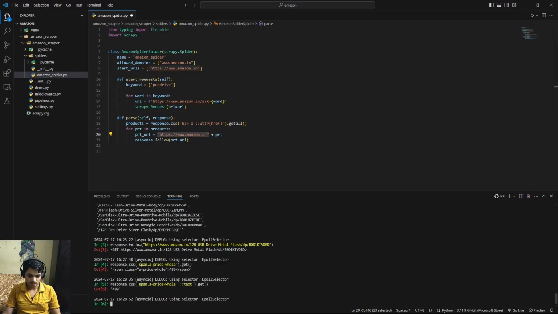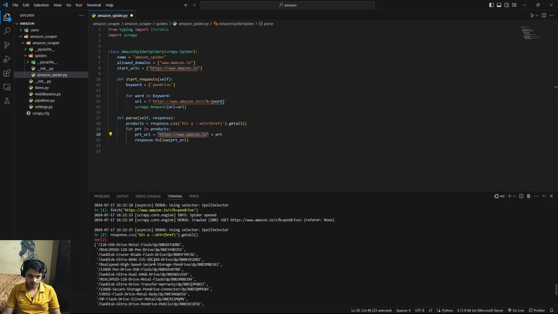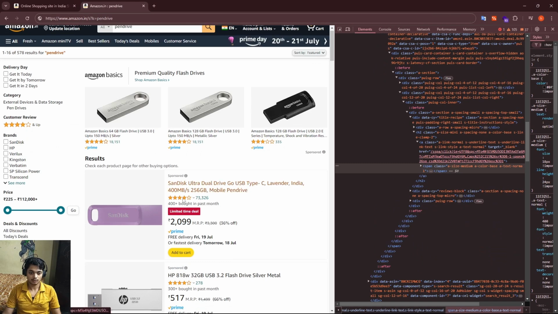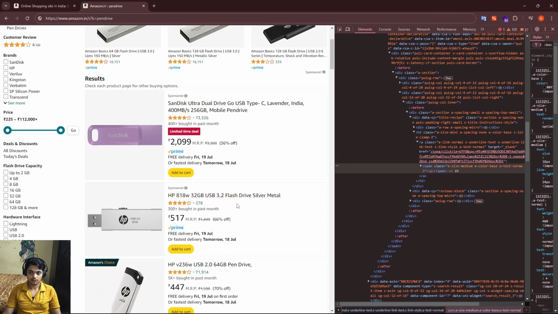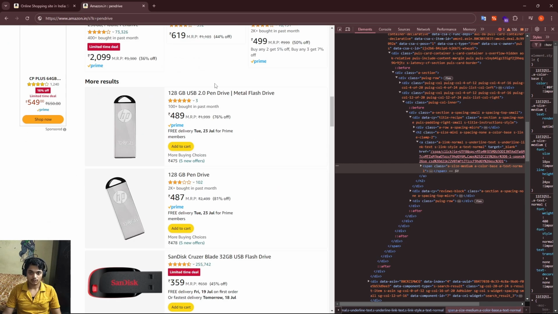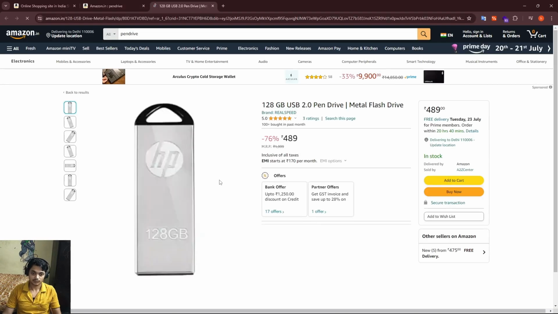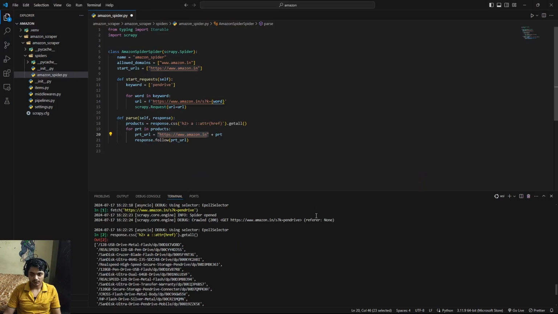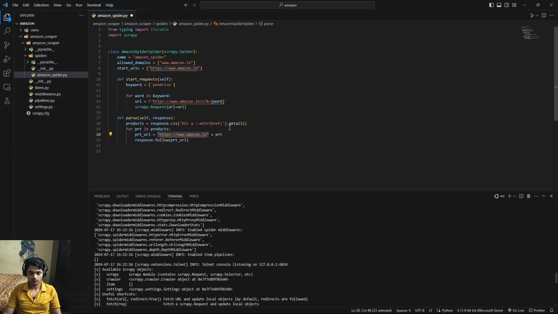Okay, so it looks like the thing is that I didn't go to the right page, and yeah, this was the one, and we are getting the price, and this should work just fine, and response.follow will land us to these pages.